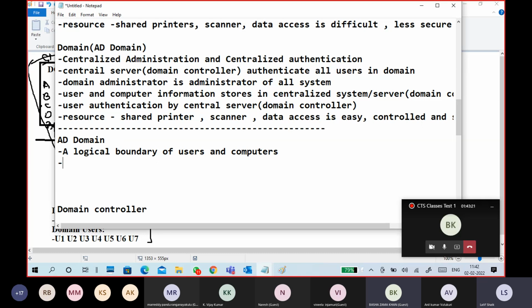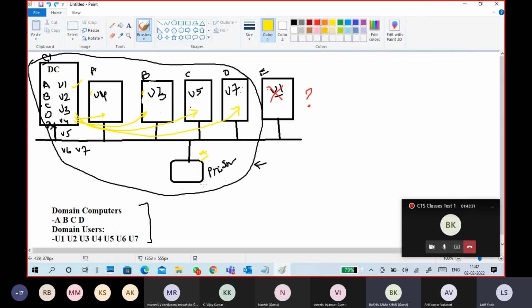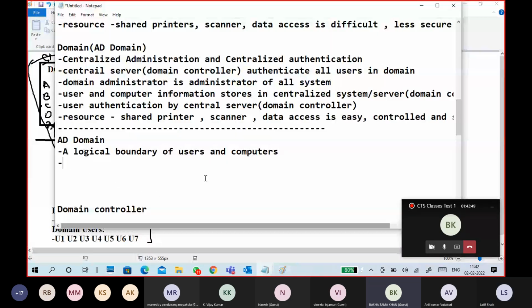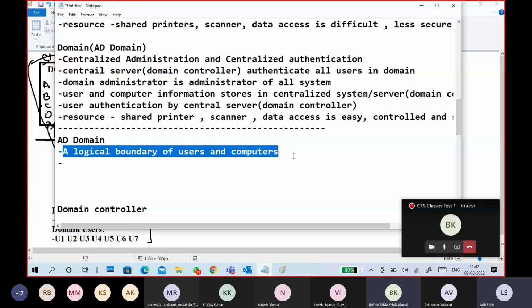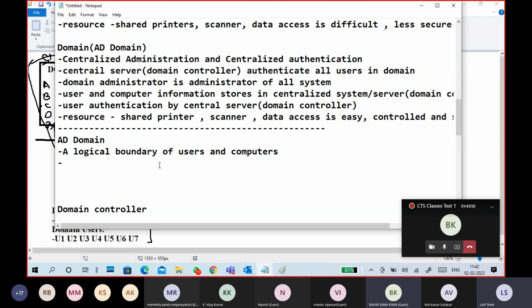You have already seen the boundary thing, so you understand it. It is a logical boundary, meaning we are not cutting the wire here. A, B, C, D, E are all in the same network. Network-wise, all are in the same network, but domain-wise, not. Those who are in our boundary belong to my domain only.